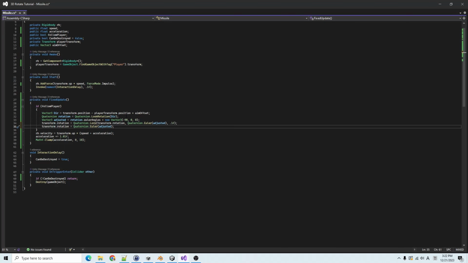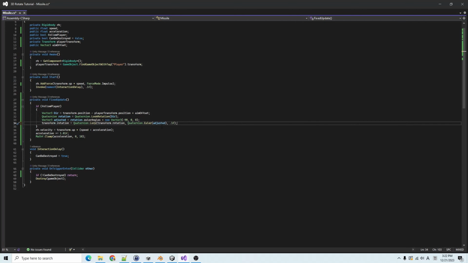If you don't need an aim offset or you don't need to adjust anything, you could just do transform.rotation equals Quaternion.LookRotation for whatever direction you're feeding it. And that's if you already have everything perfect. You worked out your models ahead of time, so they're going to be rotated in the correct default orientation, and you don't need to adjust whatever aim the missile needs to hit the target properly. I'm just going to remove that for now because this is what I need in my case. Your case might be different.